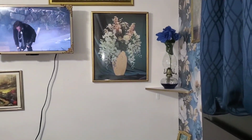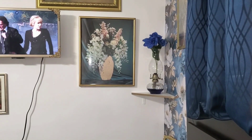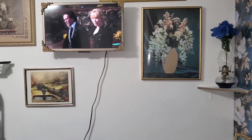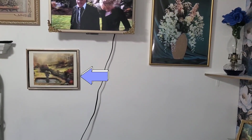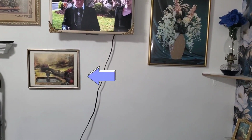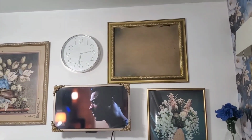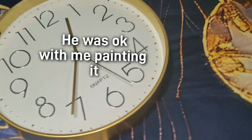You can see more of the gold. The vase is gold, but up close I still want to touch those up, so it turned out pretty good. And you can see that the frame, I started painting that with that same gold. So I'm going to go over several coats of it, and I'm going to see if my dad will let me paint around that clock. If not, we'll just leave it as is.